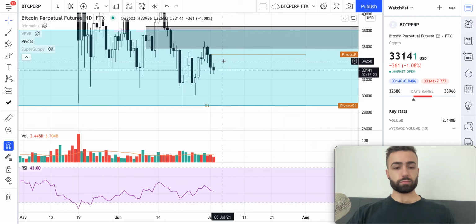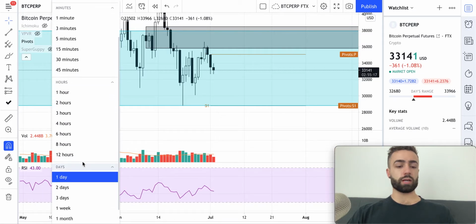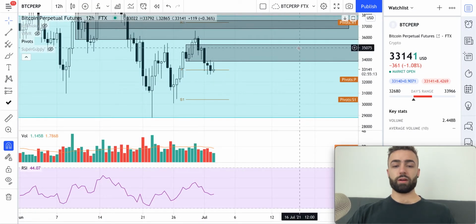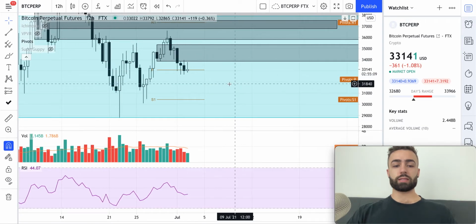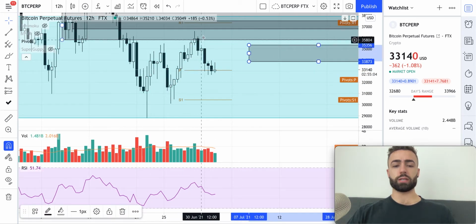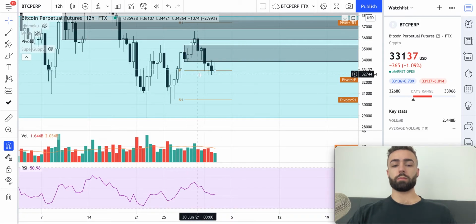We'll see what we end up getting here, but if we do come up, this is at about 35,000. Let's go to the lower time frames and see where that is at. So 35,000 is inside of this 12-hour resistance level that we got right here. I think we talked about this in yesterday's video, but I'm not sure. This is when we had a bull trend right here. We had 2 candle closes above, and then we pushed through it, and obviously this is a resistance zone then once you retest it.